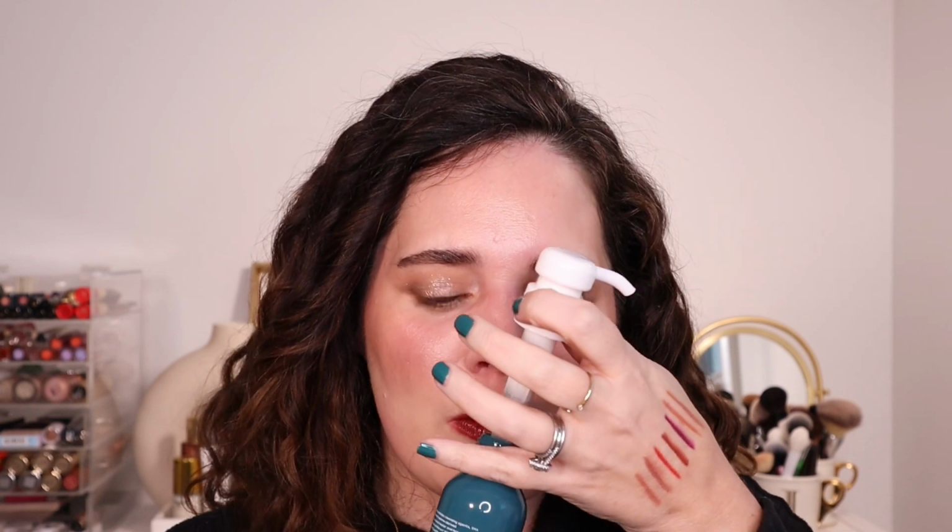I feel like I haven't come across a scent that I haven't loved of theirs. I really like this one. Now I want to smell it again. Yeah, I really, really like this one. It's hard to describe. Obviously, because certain notes stand out to some people, and to others, you know, you can barely smell them. So that's really, really pretty. It almost smells like a little bit of coconut to me. Not an artificial coconut, but it just like smells a little bit like coconut to me.